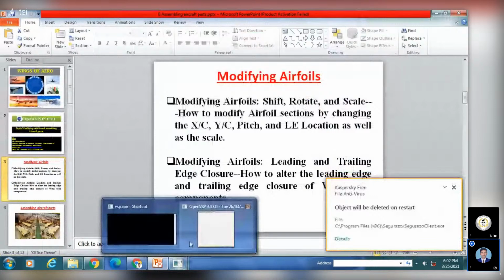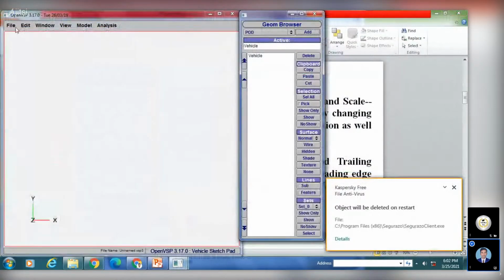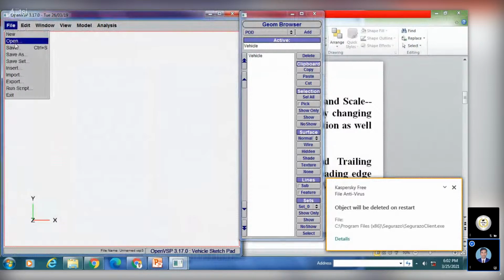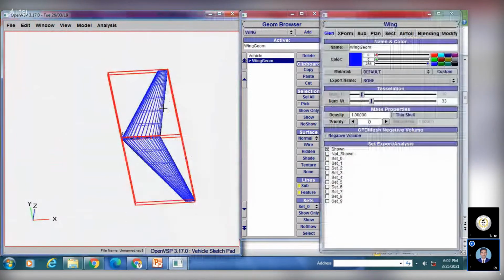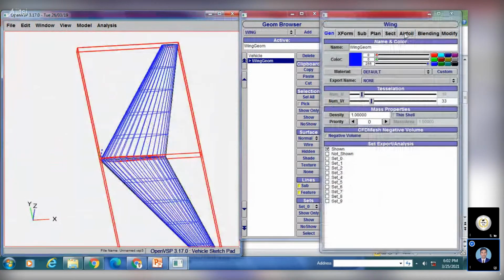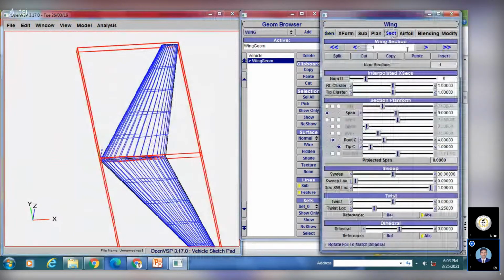Here, suppose you add a wing. Here we have the aerofoils, each and every section.